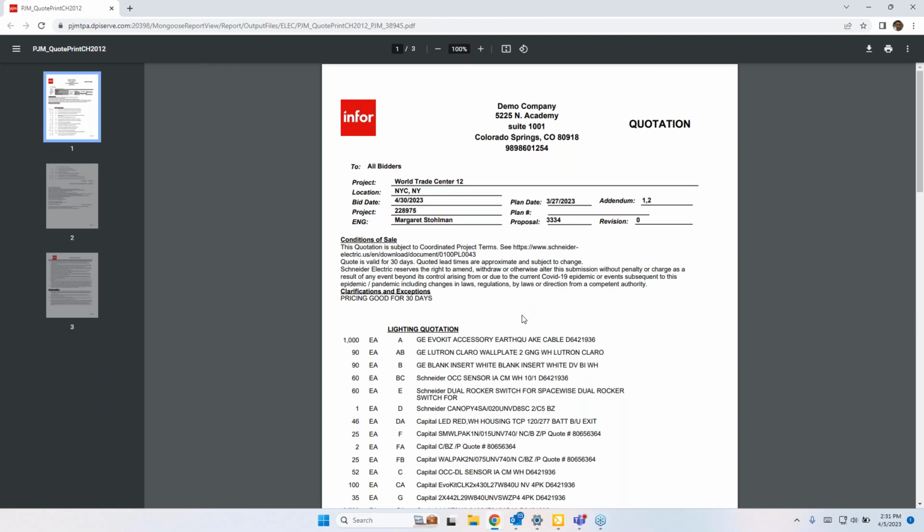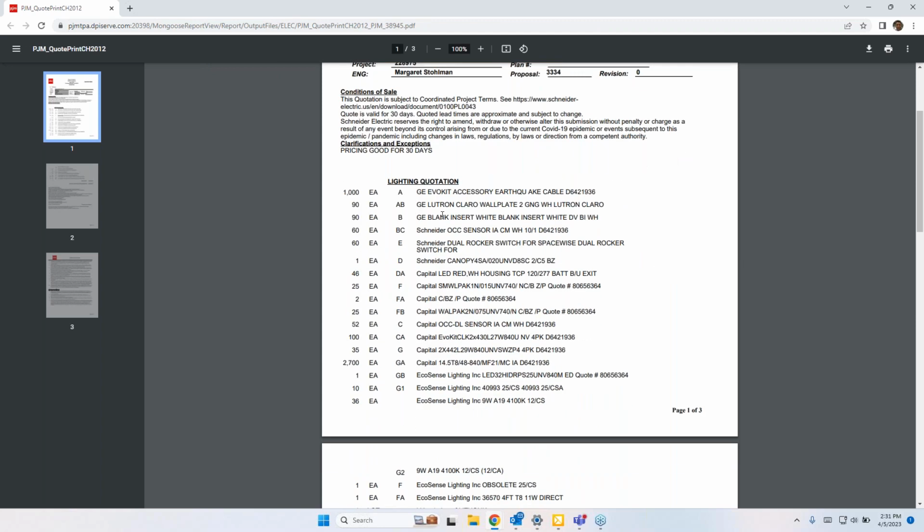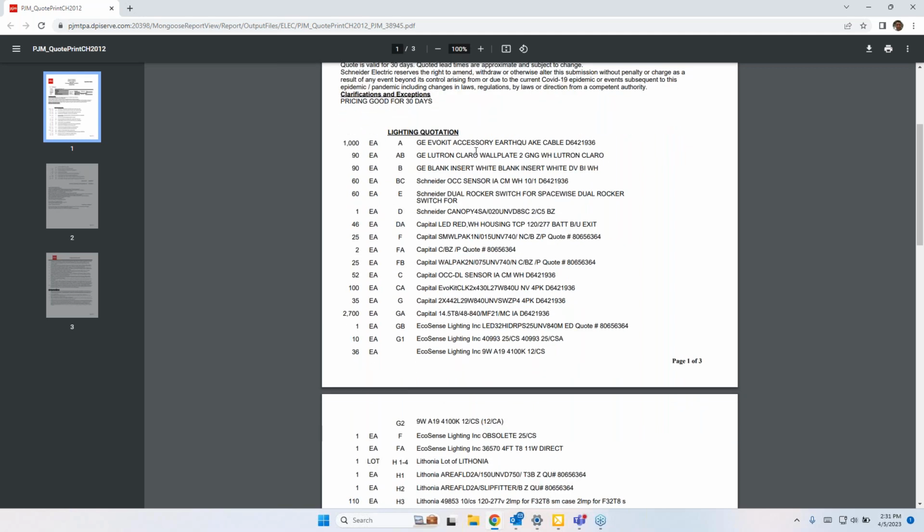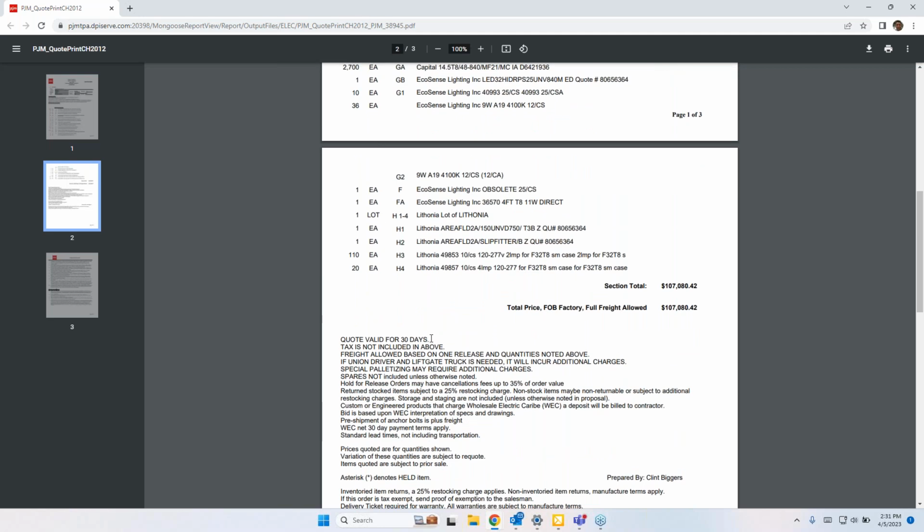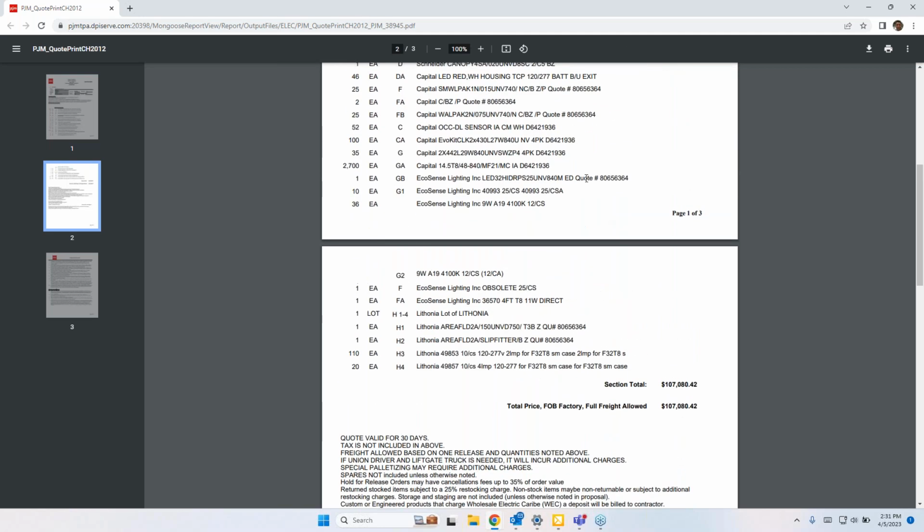All right, so if I'm ready to send the quote out, we'll let that load up for a second. Once I'm ready to send out that quote, you can see this is a different way of looking at the quote. It gives my eaches and my type next to it, followed by the description of it, right? And then I don't necessarily want to put pricing on each one of the lines, and I just put a grand total of the section, right?